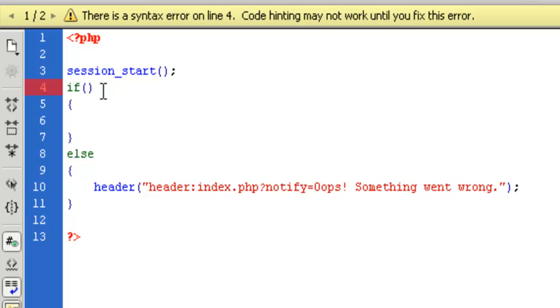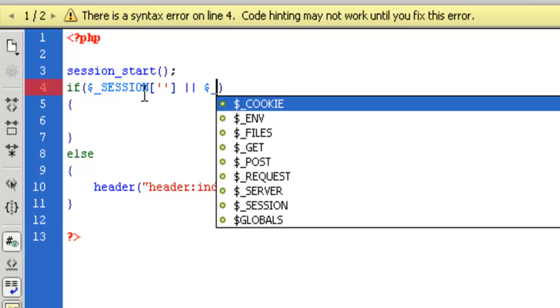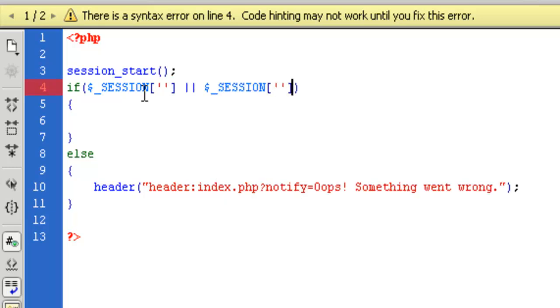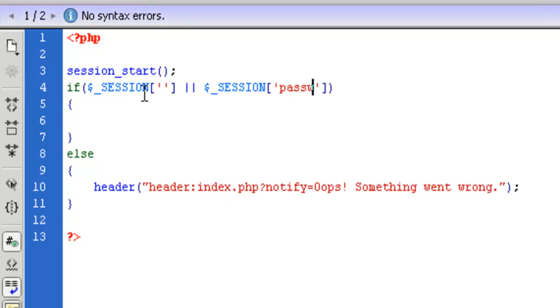So in the if statement we're gonna create if $_SESSION username or $_SESSION password.